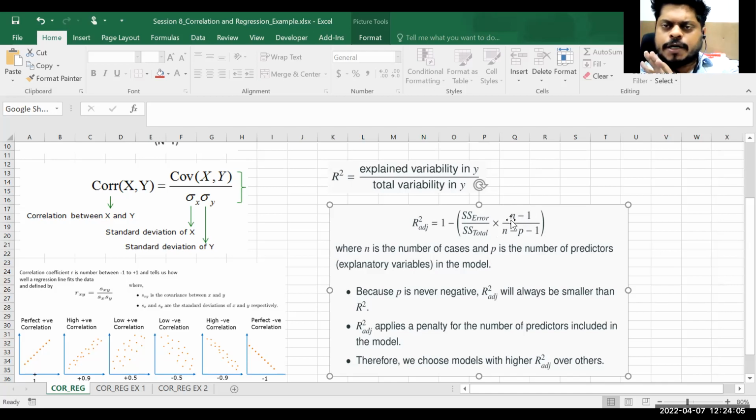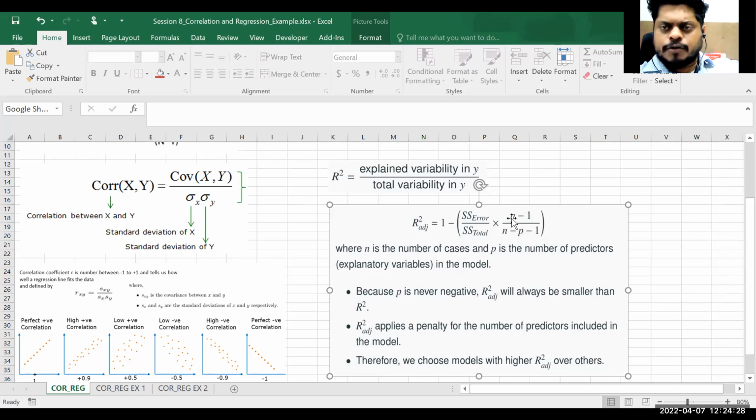Okay, let us take an example. I have 10 data points, 10 observations. First, I start with only one independent variable, right? So what will be this ratio? 10 minus 1 over 10 minus 1 minus 1, that is 9 divided by 8. Or let me take some other value. Let's say I have 11.